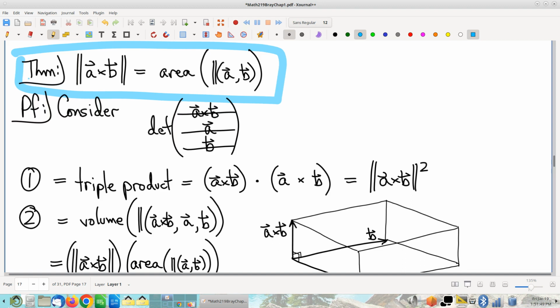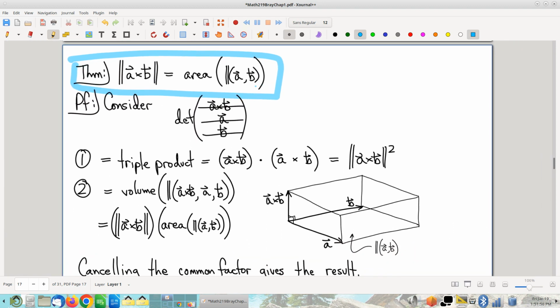The magnitude of the cross product tells you about the area of a certain parallelogram. This is a notation that I like for indicating a parallelogram. You'll notice the two little parallel lines. That's to be suggestive of parallel something, right?